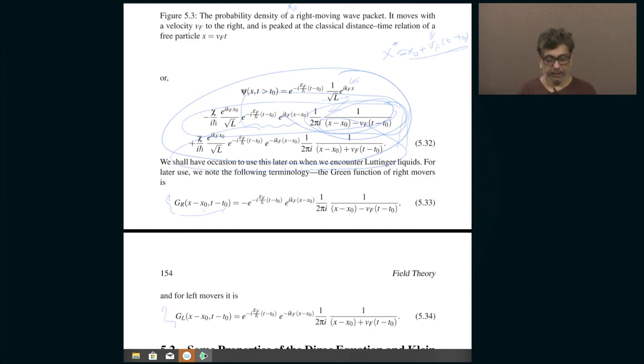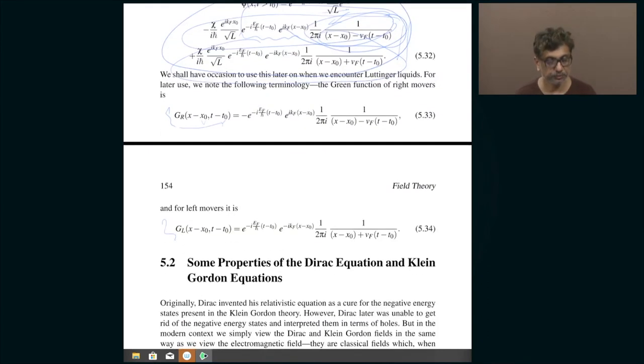So I'm going to stop here, and I hope you understand this exceedingly important concept, because later on I'll be invoking this idea to describe what are called Luttinger liquids, and you'll find that they are very useful and very interesting. They have counterintuitive properties and so on, so they're worth learning.